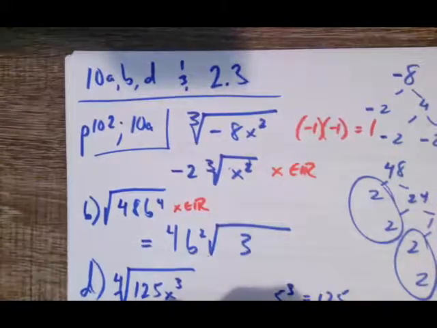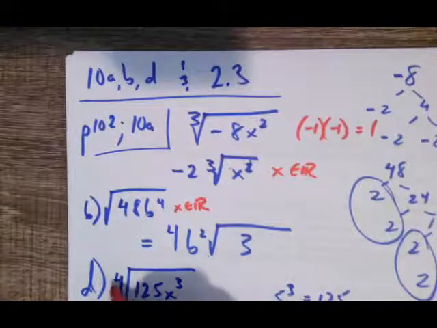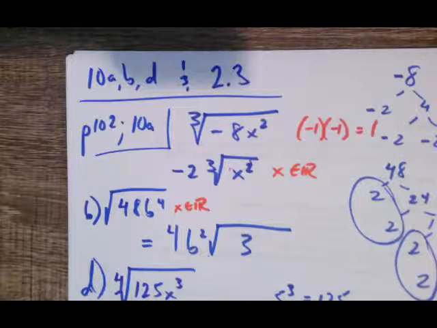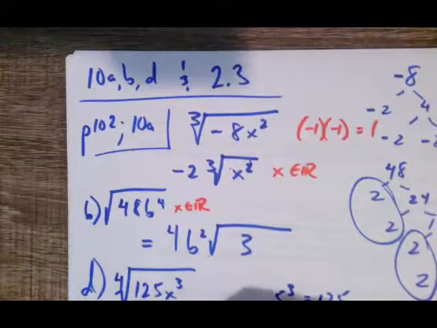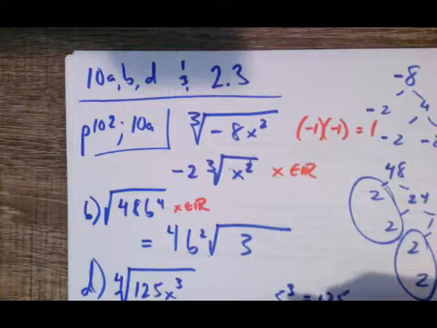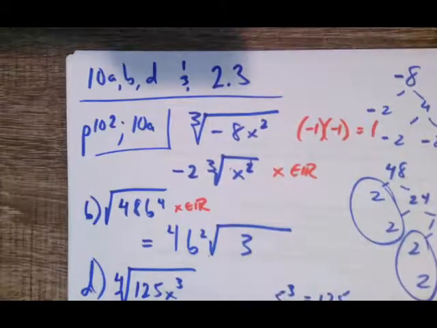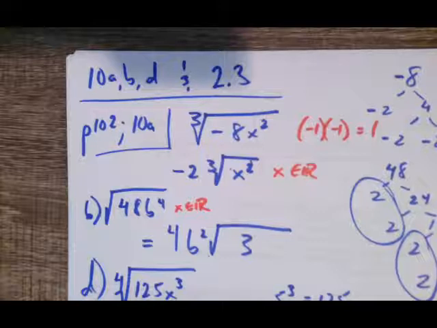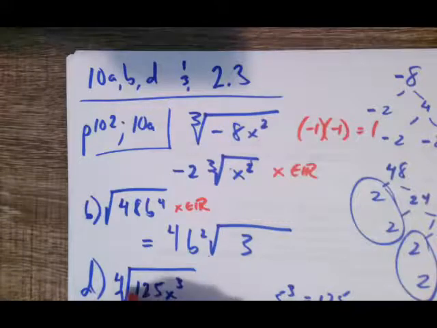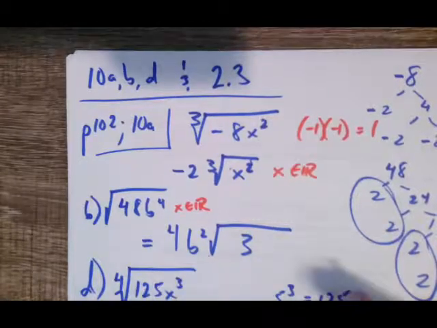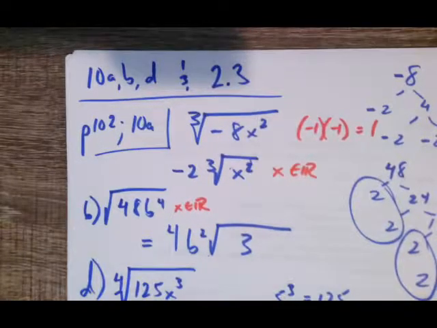Over here, it's odd inside, excuse me, inside of an even root. So x has to be greater than or equal to 0. Because the negatives won't cancel out. If that was negative, we got negative 1 times negative 1 times negative 1. That equals negative 1. There is no solution for negative root 125. Negative 4th root 125.